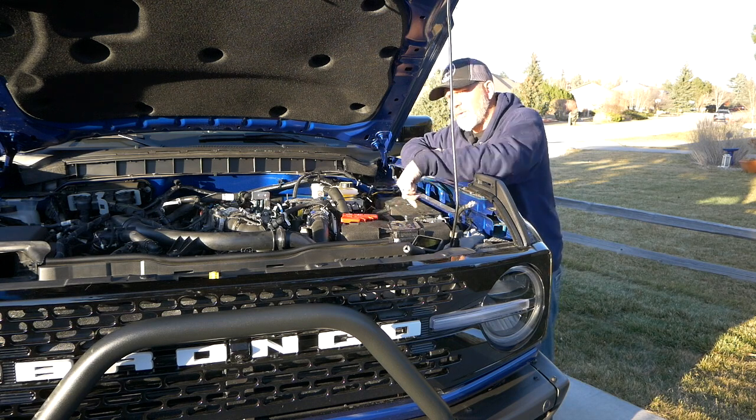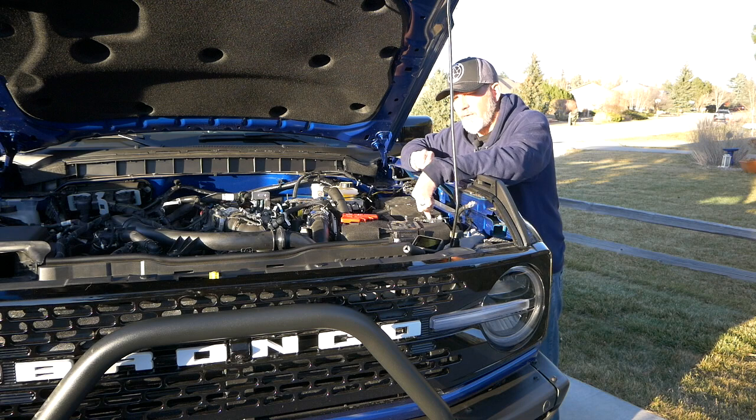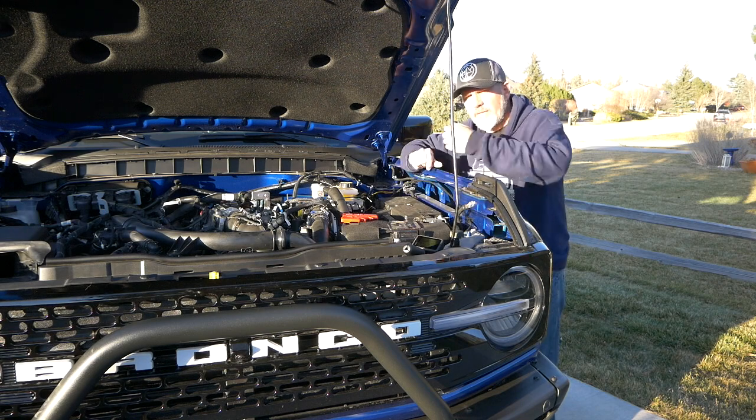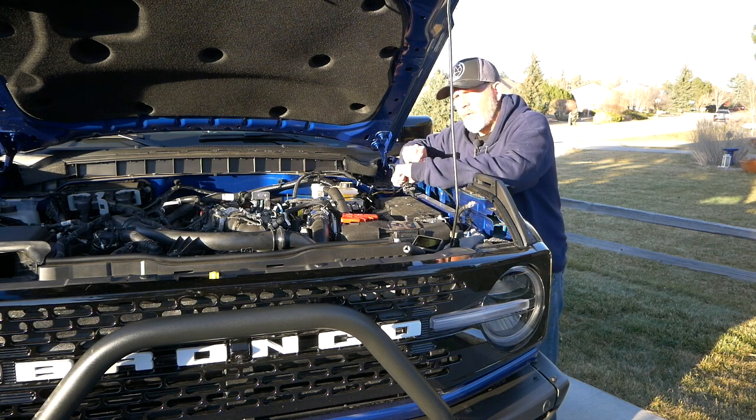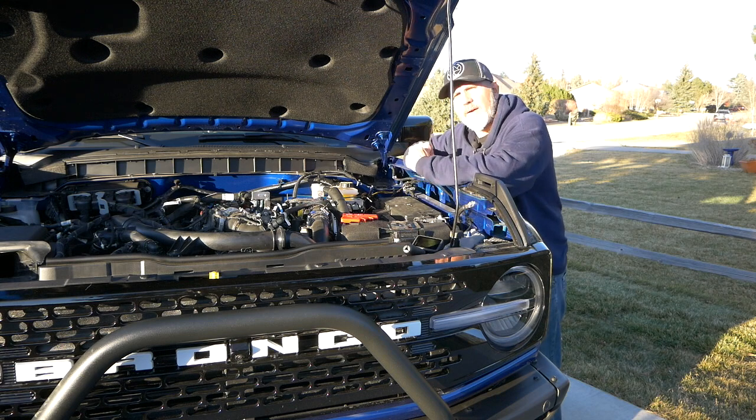As far as the battery is concerned, if you're doing some electrical work to the vehicle you always want to remove the negative cable. But with this vehicle, once you do that you have to reset a few things. The first thing is your windows — they call it window bounce back. The owner's manual will show you how to reset the window so you get the bounce back correct again. The second thing is your steering angle sensor has to be reset as well, and there is a very easy process for that. Other than that it's just the clock and radio that you'll have to reset.